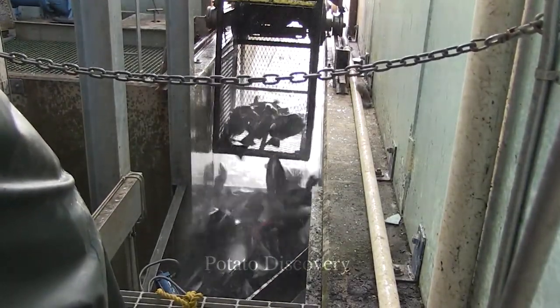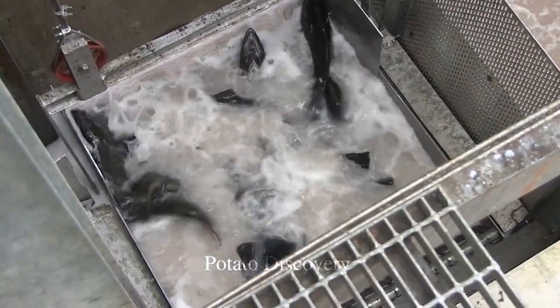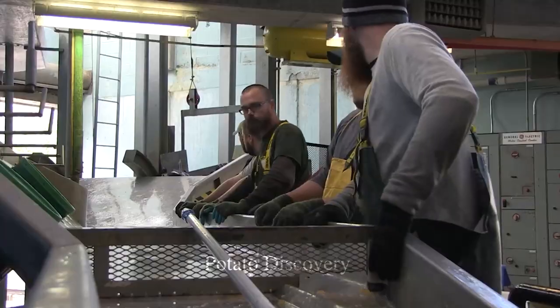In recent years, the increased demand for salmon roe has led to the development of automatic salmon processing lines that can handle large volumes of fish and caviar.